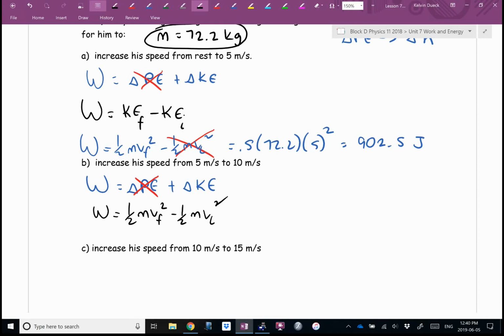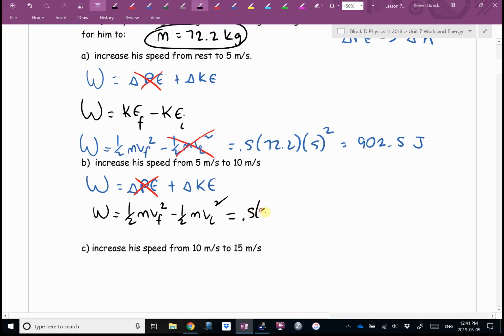What's kind of neat about this, Blake, and I've mentioned this earlier, but I'll repeat myself, this squared affects your life in ways you don't realize. By how much, Blake, is he increasing his speed? Do the math in your head. In A, how much was he increasing his speed by? Also 5, but you're not going to get the same answer. And the reason you're not going to get the same answer is that squared means the faster you go, the more work, the more energy it takes to go a little bit faster.